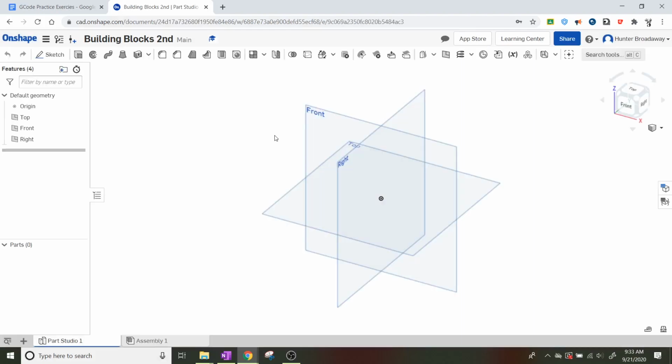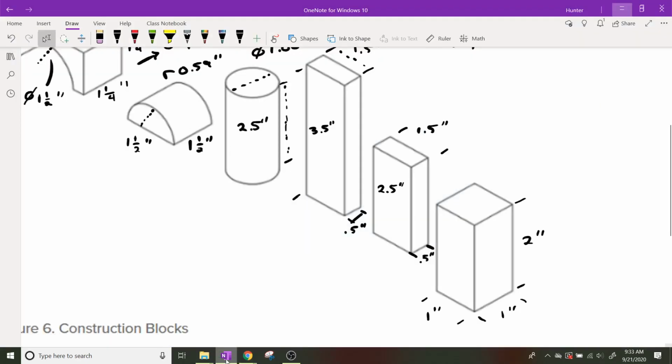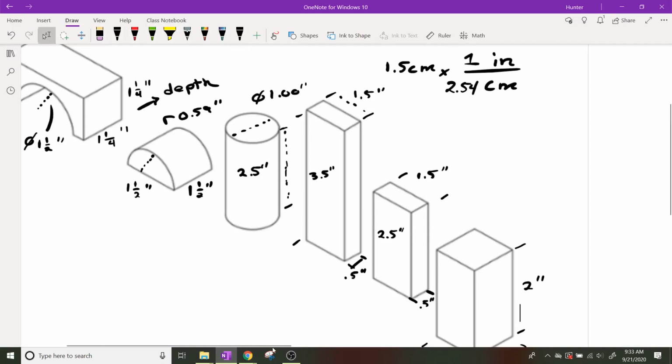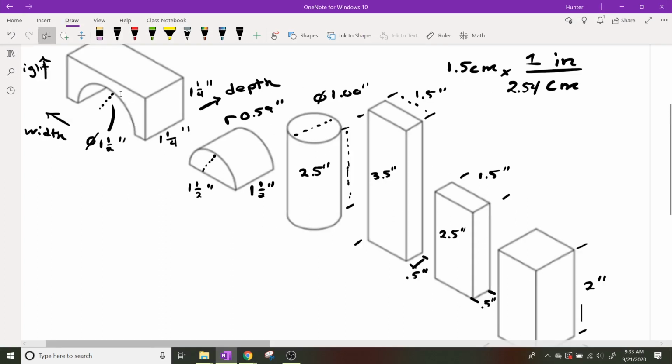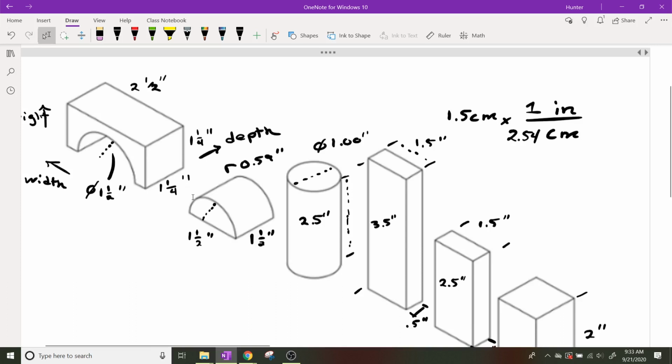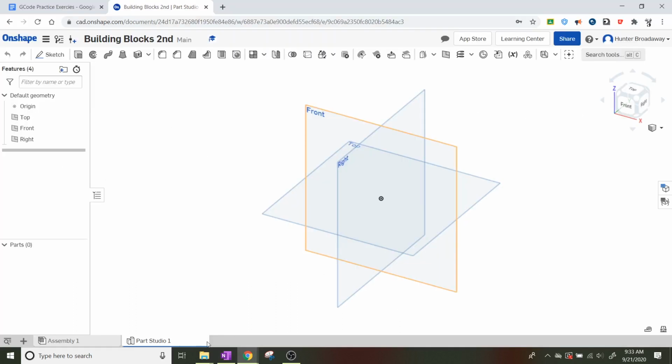All right, now the first thing that we're going to need to do is make a whole bunch of different parts, and I'm not actually going to make them yet. I'm just going to name them. So we needed to make this many different shapes. So what do we want to call this one up here? Arch? Arch is good? Okay, let's call that one Arch. So the first one where it says Part Studio 1, we're going to rename it, and we're going to call this Arch.